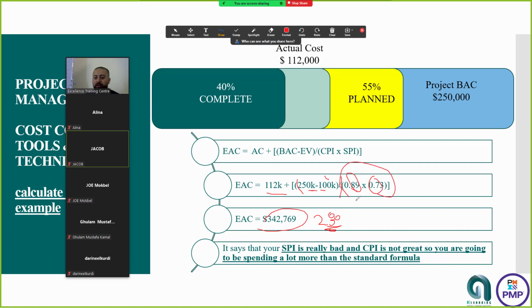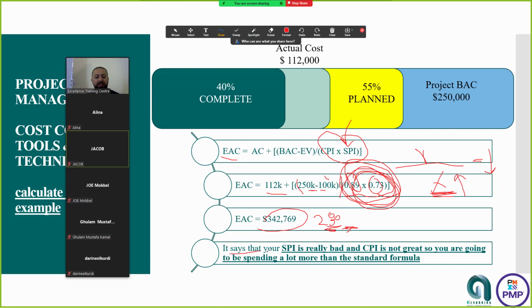So we need to make sure that we work on those so we can raise them up, as long as they are in the equation in the part below, correct? Then as long as I raise X, this amount will be less, correct? Because here we have lower numbers for the CPI, which is bad performance, or less performance than what is required, we had a larger number for the completion. So estimate at completion can also tell you that if you work more on your CPI and SPI to make them better, then what will happen? You will have a lower estimate at completion.